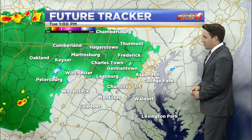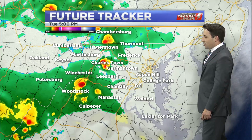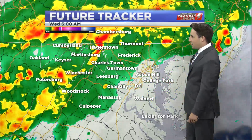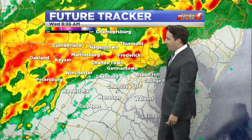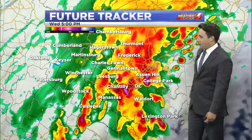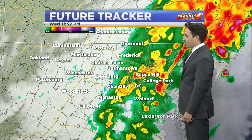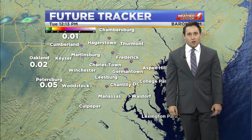Let's time it out here. As we go into the afternoon, we're going to see those light showers overspreading the area, but we're not going to see consistent rainfall through the day today. It's just going to be soggy at times, and then that rain really picks up as we go into the overnight. And notice how to the north and west, it does not let up at all. You might catch some breaks to the south and east, but that's where that severe weather is going to be possible. And look at just how heavy this precipitation is through the afternoon and evening tomorrow before things finally start to wrap up as we get past midnight and go into Thursday morning.